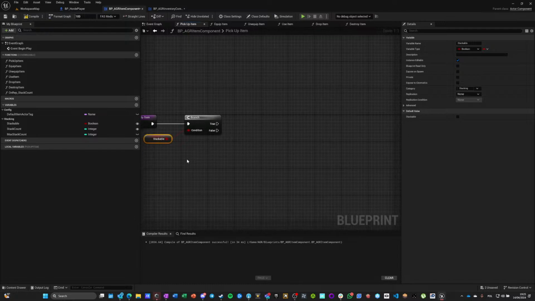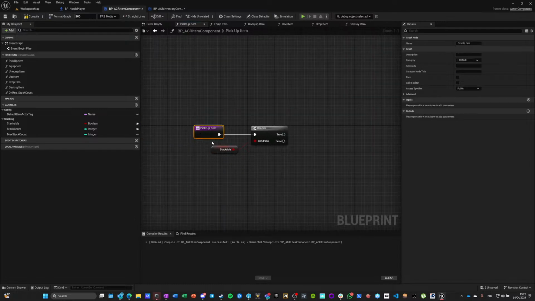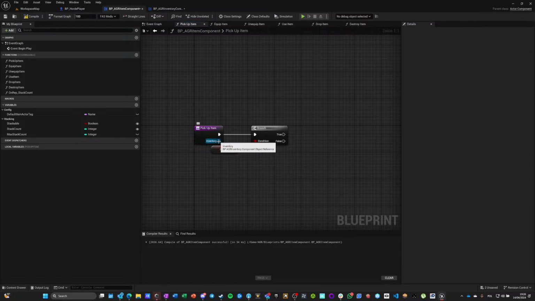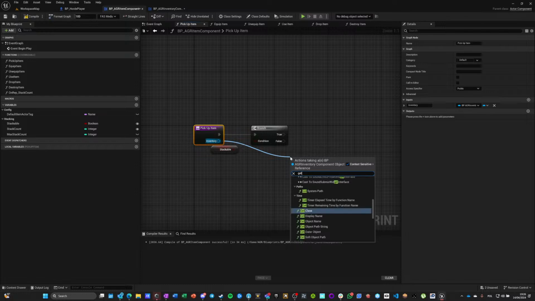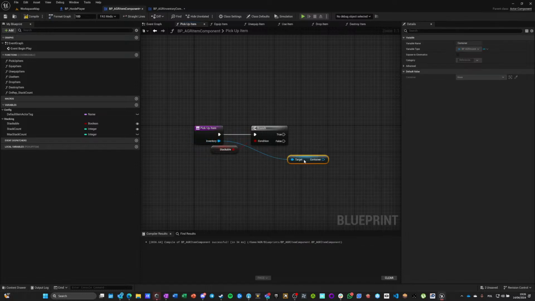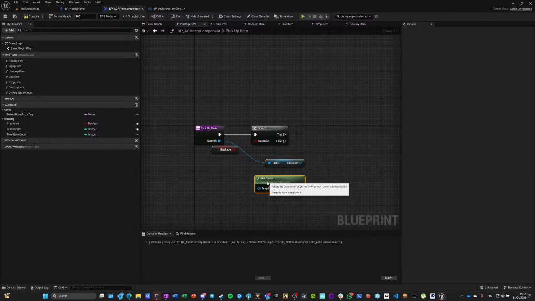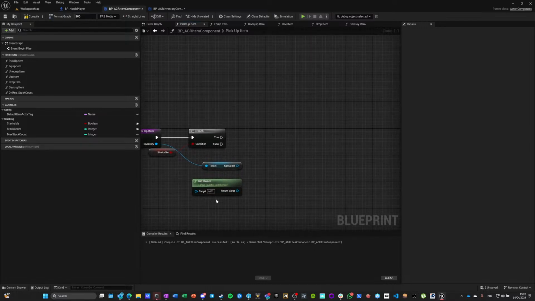We just want to say that we want to pick up an item and we need to be picking up into inventory, right? So we need to have an inventory component link, and from it we can get container, and we just want to get the owner of this item component.